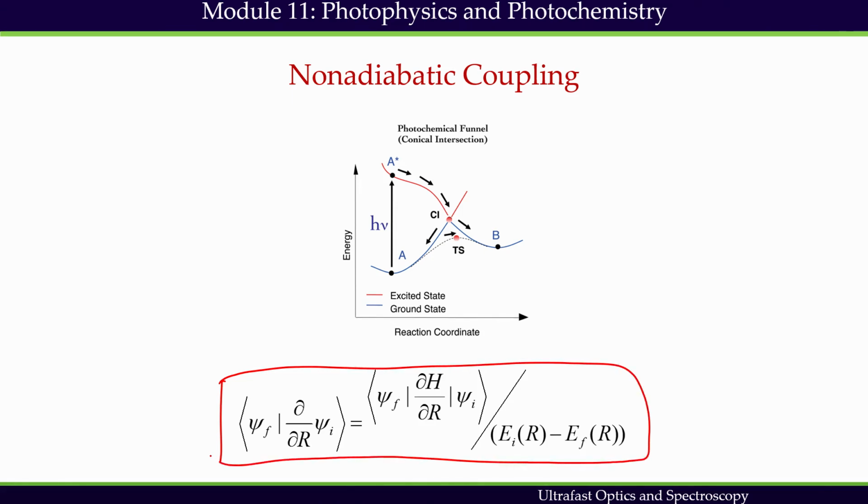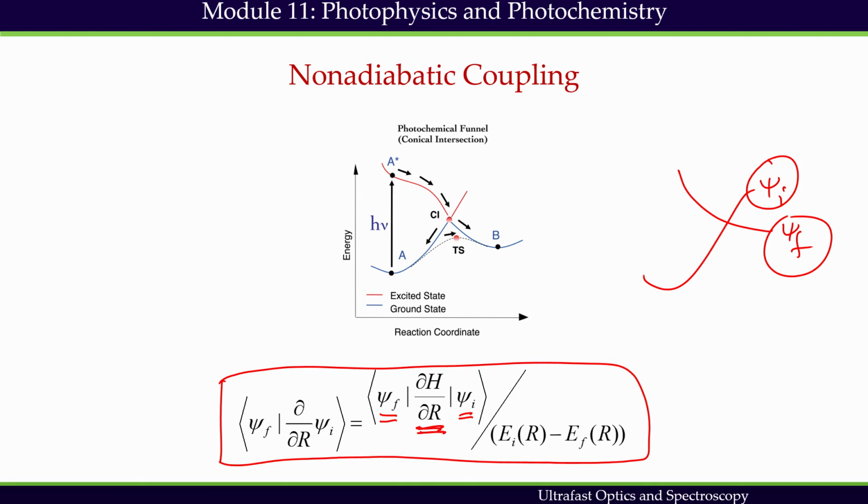What does it suggest? It suggests that this psi f and psi i are the electronic states of final and initial states. So, there are two states which are coupled with each other. This is your final state, this is your initial state. These are electronic states. Electronic states are getting coupled by nuclear coordinate or nuclear motion, that is capital R representing the nuclear motion. And this is the essence of non-adiabatic coupling. Two electronic states are getting coupled due to nuclear motion capital R.